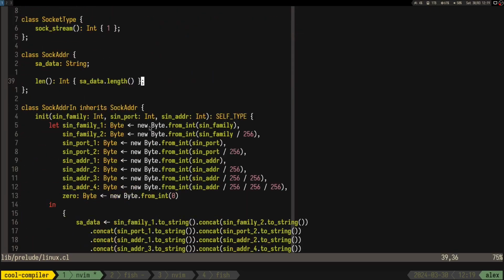Like at least the interface should feel nice, right? You can add this stuff easily. Maybe the only thing that's weird is that these are integers.